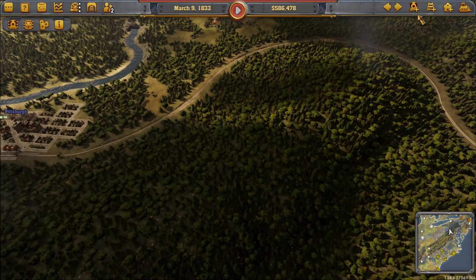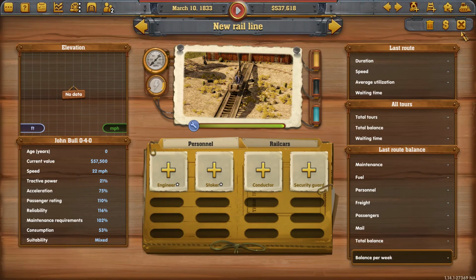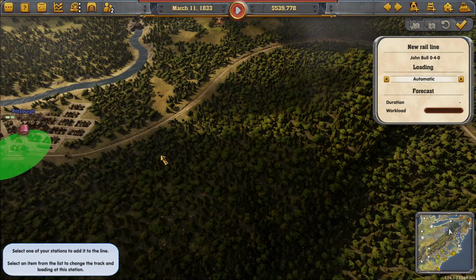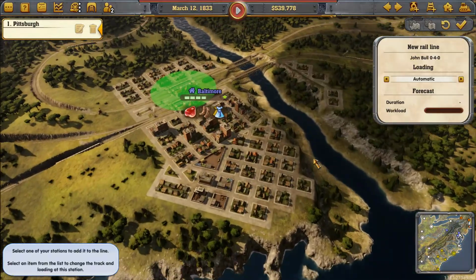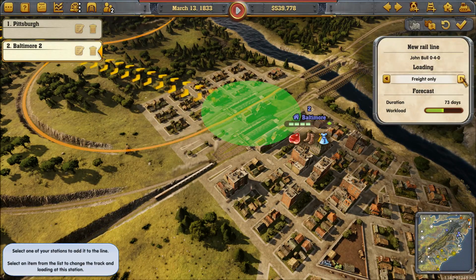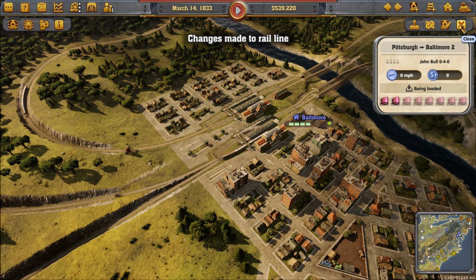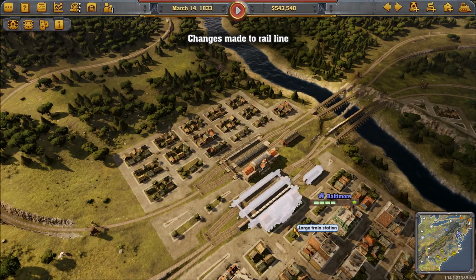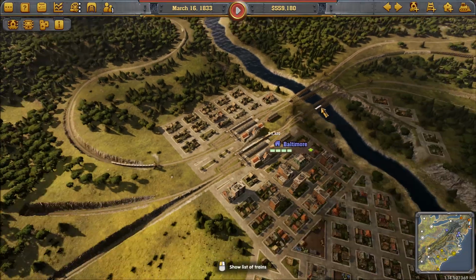How do I do that? So I need to buy another train and then set up a line from here to here and make it freight only. There we go. So that's going to be bringing a lot more cloth now, because apparently this place is getting through its cloth way too quickly. Okay, that's good. That will help.